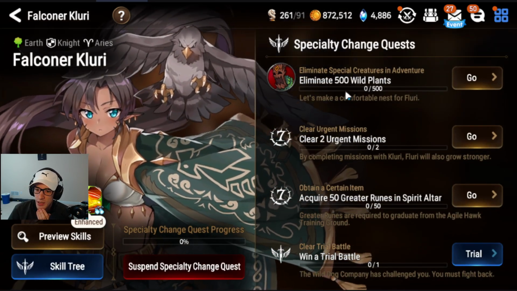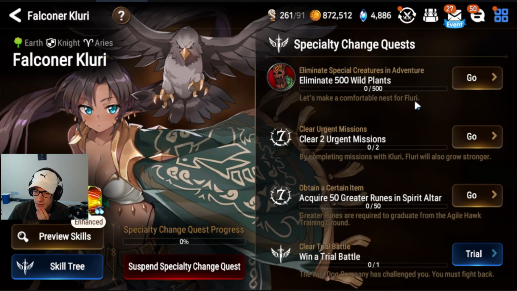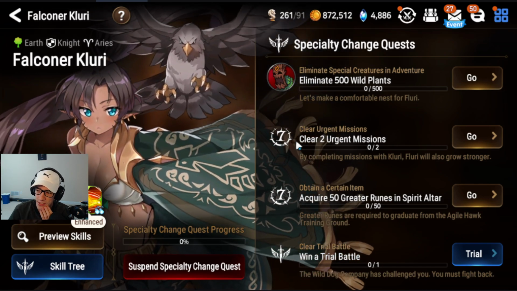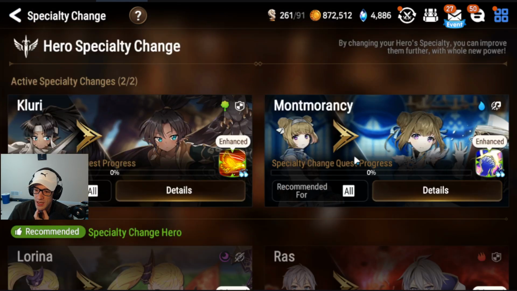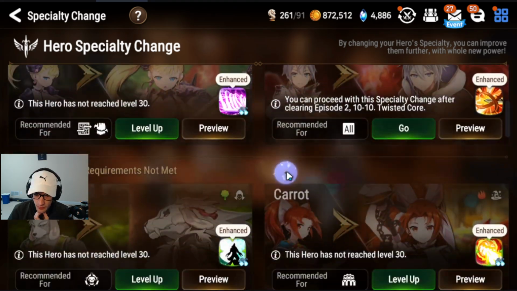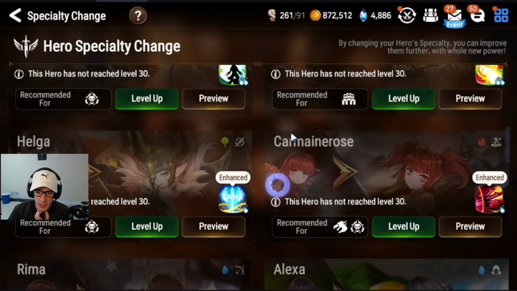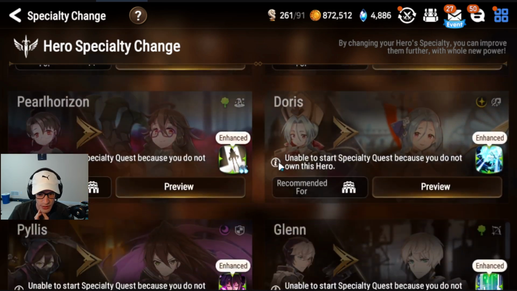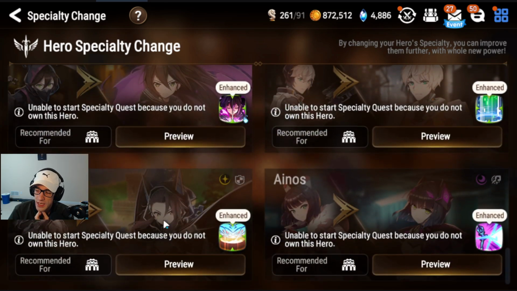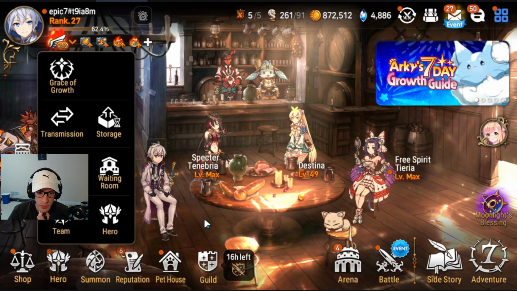Just have them running at all times, because you'll finish these different challenges as you're going. So, eliminate 500 wild plants. You'll end up clearing some of that, and clearing the 2 urgent missions. Like I said, do those every time they pop up. You'll end up finishing them. And then just keep track of what you're doing with this. The most important specialty changes are going to be Falconer Clary, Adventurer Raz. Carrot's pretty nice for PvP. And then Hazel, you're going to need for beating the stage 4 story. If you get Arrowwell, do hers as fast as possible. She is going to be a core PvP character, but that is going to be something to make sure you have going in the background.